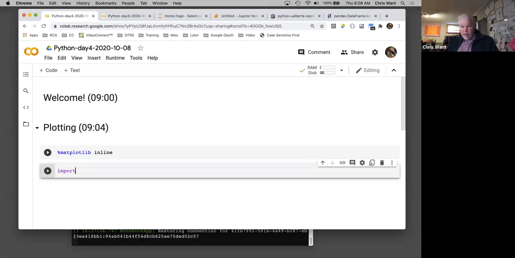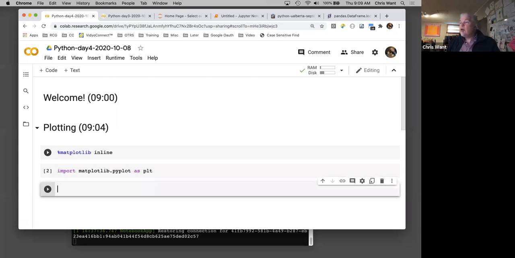And then the next thing we'll want to do is actually import matplotlib. It's not one of the built-in libraries, but it's in a module, so we have to import it.